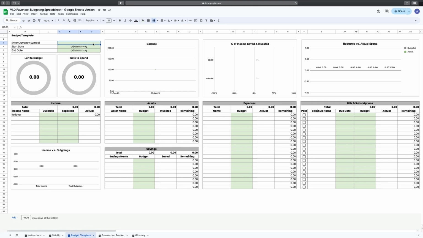This product also contains one transaction tracker and one budget template, meaning you only have to input the categories once before setting budgets for each. This product is suitable for both budgeting beginners and advanced investors. The purpose of this video is to run you through every element of this spreadsheet.